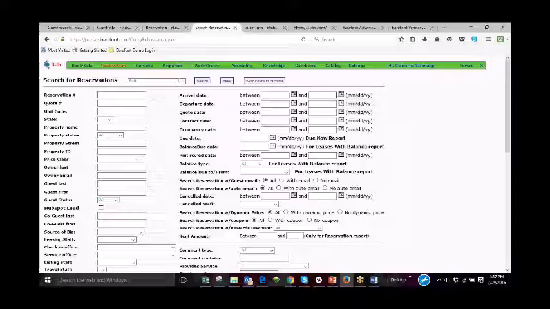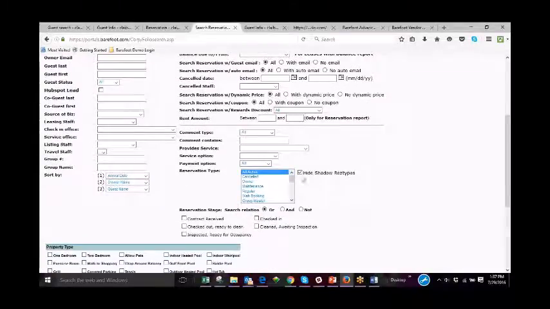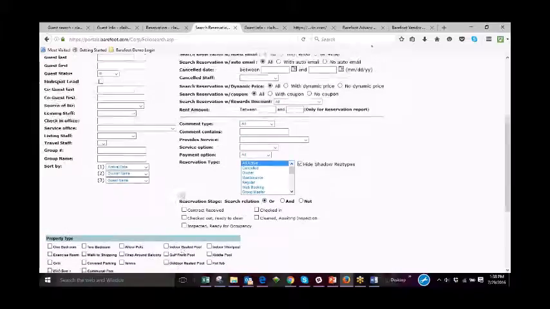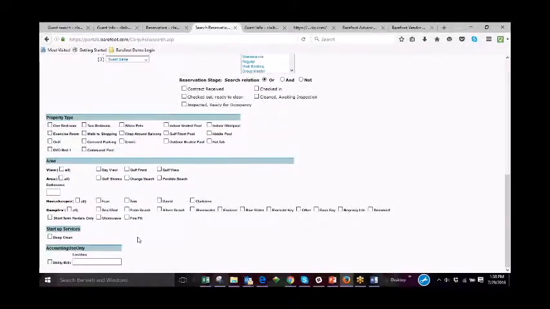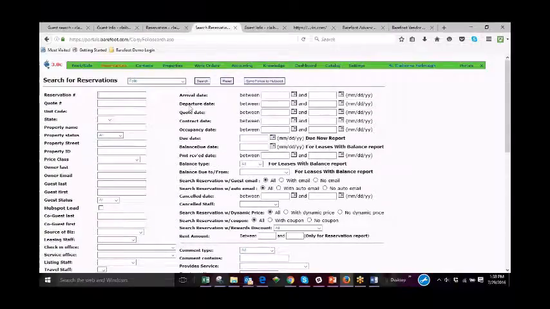But we also have this whole concept of arrival dates, departure dates, when it was quoted, the contract date, and all sorts of other ways to slice and dice information down here, including the ability to apply these only to certain reservation types, maybe look for and/or statements in terms of stages. And then again, these amenities or these attributes are also available on this page.